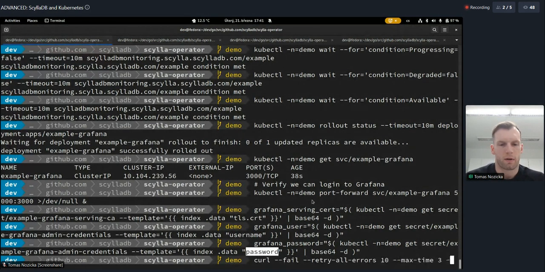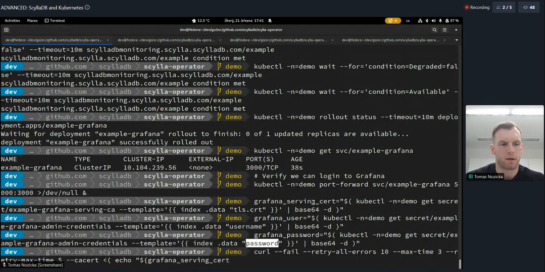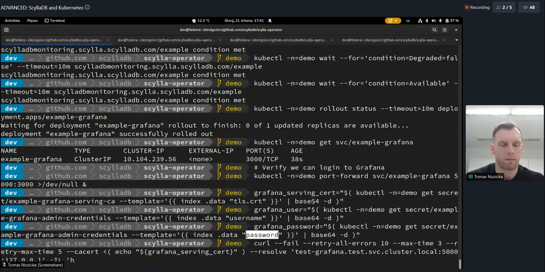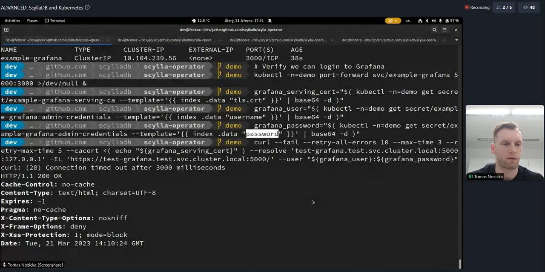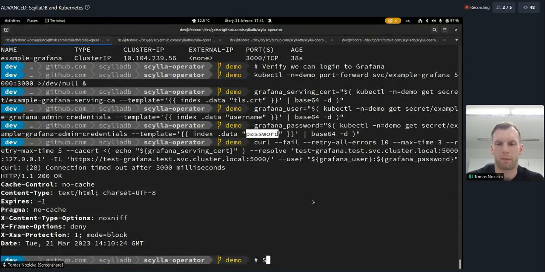So let's try to use curl. You can see there is no -k or anything that would ignore any kind of certificate error. This is a fully TLS setup. I put it in a retry loop just because Grafana takes a bit to get configured even after it claims to be ready, but this is just for the purposes of the demo, right?